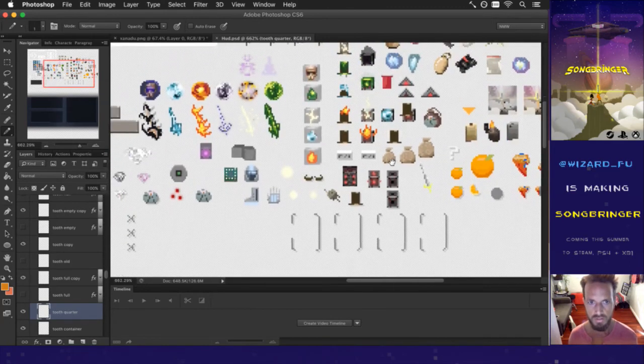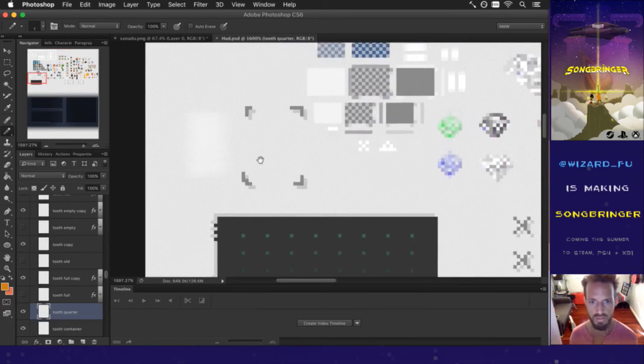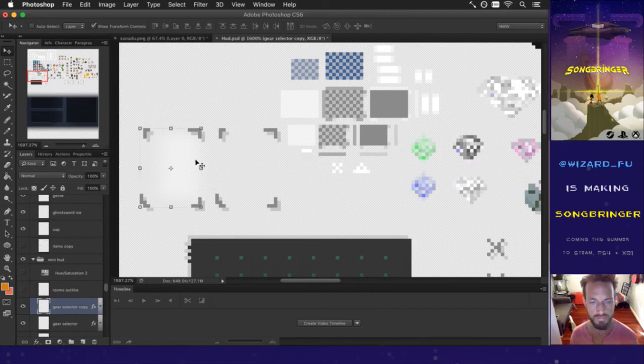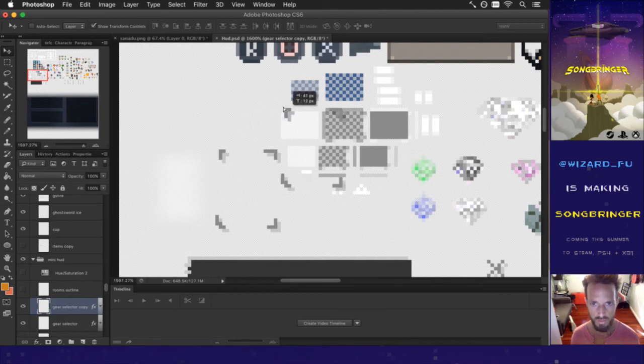We've got them. Where is the selector? I think these might actually be the selectors. Oh no, it's that thing right there. Okay, so we need to kind of do something like this. Let's duplicate it, but for items. What happened there? Okay, gear selector copy. Move it. There we go. All right, we need this to be the size of that room. Move it around here for a second.